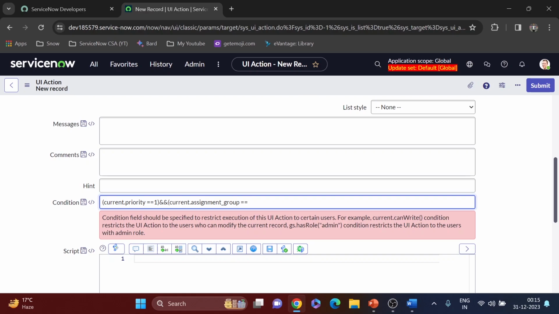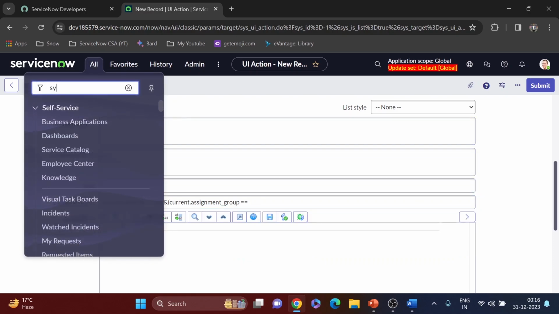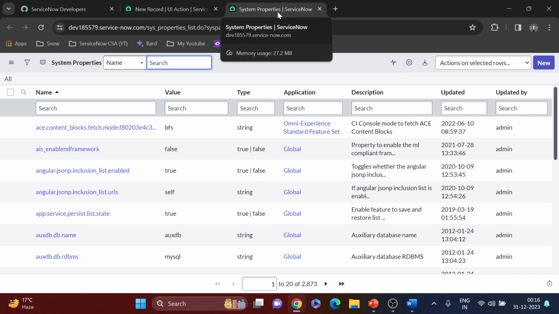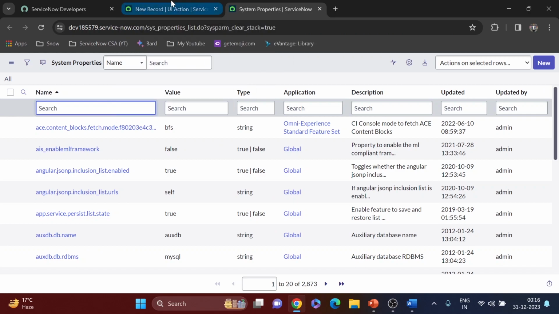Now here I can do two things. First, I can directly put the SysID of the network assignment group as per the use case. It has to be network, right? Also, I can use the system properties value. So in the last video, I have already shown you how I have created the system properties for storing the SysID of network and also of hardware, I believe. So I can use the same value. So I will quickly open to check the name. So sys underscore properties. And also this is a good practice. Instead of directly using the SysID, you should store the value first in the system properties, and then you can call it in the server-side scripting, right?